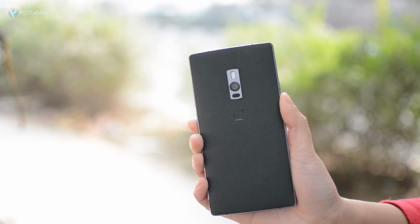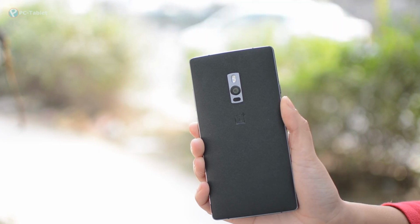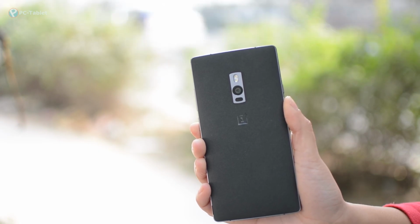Overall, the smartphone is great considering the price segment, but doesn't validate the statement flagship killer. It could have been even acceptable if the company had not created unnecessary hype and set expectations impossibly high.